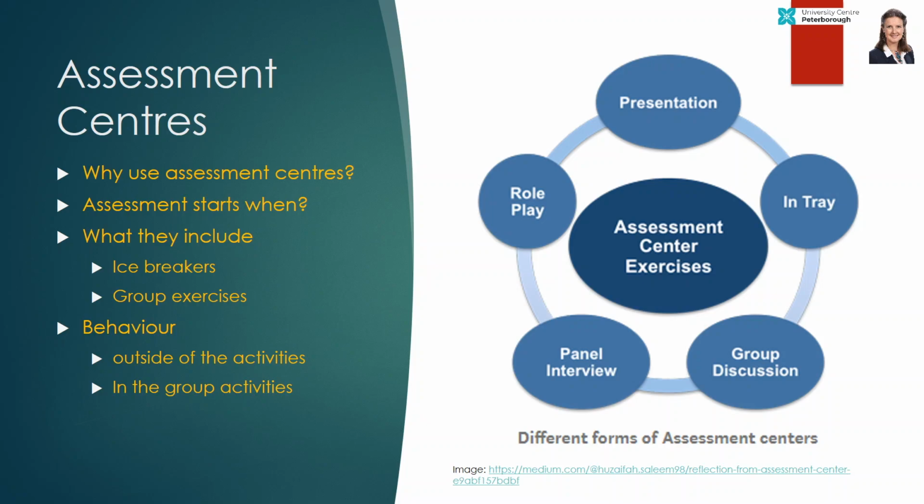In your group activities, they'll be testing your approach to teamwork and group-based situations. And again, you want to introduce yourself to everyone with genuine warmth if you haven't already met them. Show initiative and take responsibility, taking the lead. Now you can do this by offering to timekeep or ask people if they have any initial suggestions or ideas. You want to be seen to be calm and assertive, not aggressive.